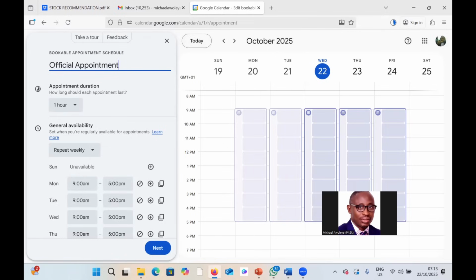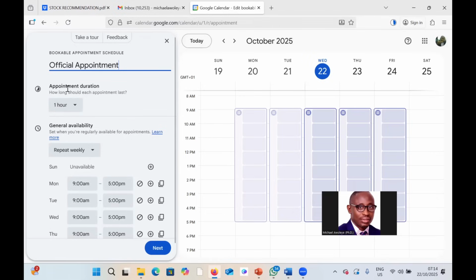Or some other people that are into engineering, maintenance and repairs of computers, mobile phones and all of that could say repairs appointment. So if you want to book an appointment, or maybe with a plumber or any artisan whatsoever, regarding that service or any service whatsoever, you just put it here. So I'm going to put official appointments.